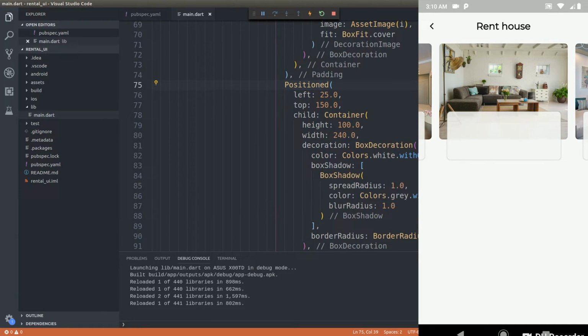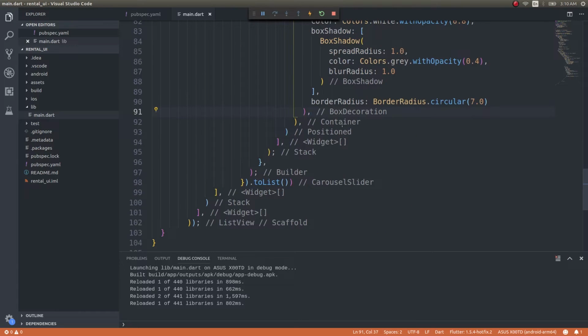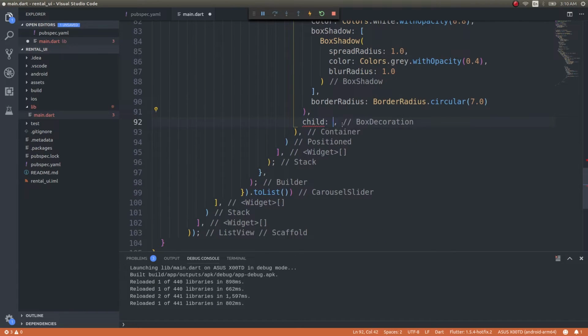Since this is mostly going to be text, I think, no, I'll just do it quickly. So after this box decoration, I'll have a child.